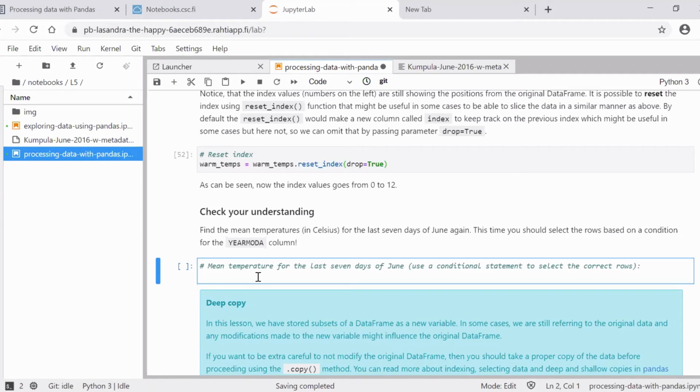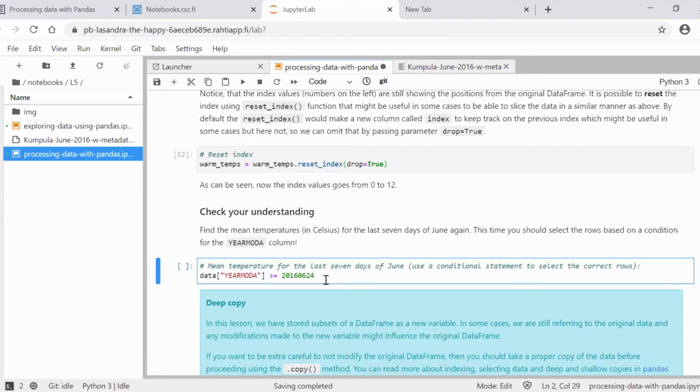So let's start with the condition. data year month day is greater than... see, I have there 24th.